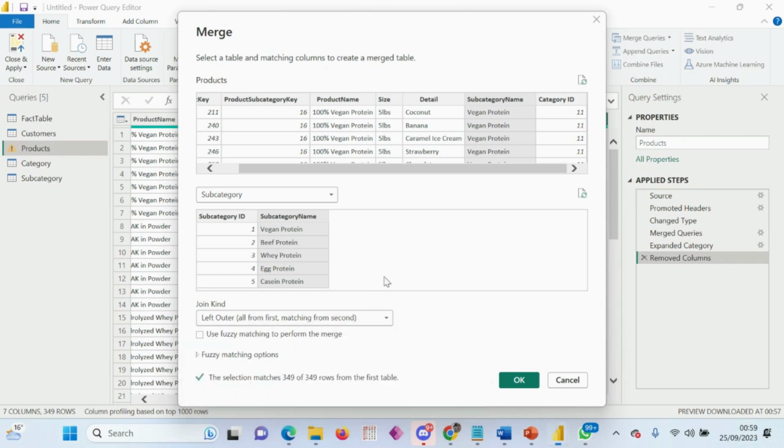So for this case, we are using the left outer join, and our left table here is the product table, because that's what we want to join another column on from a second table. Okay, and then we also have the same number of rows, so that's fine.